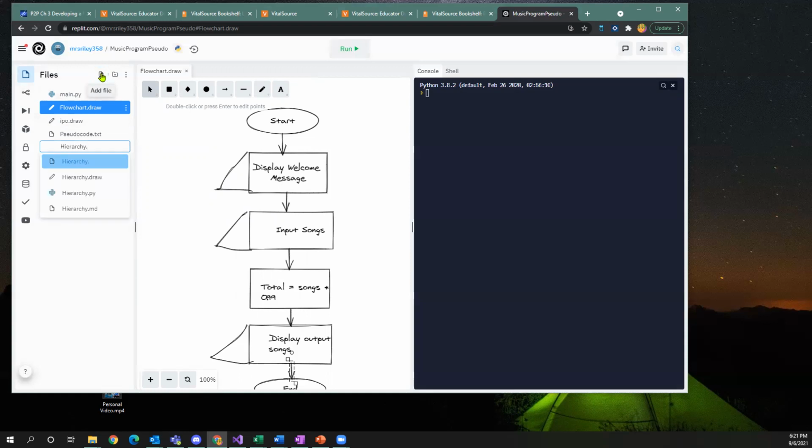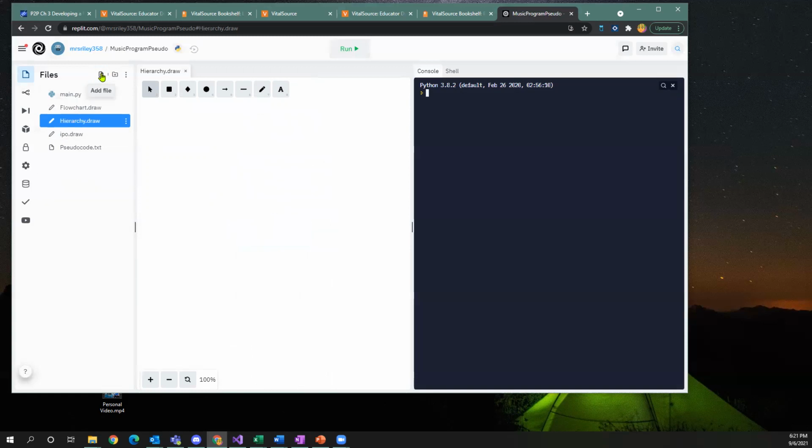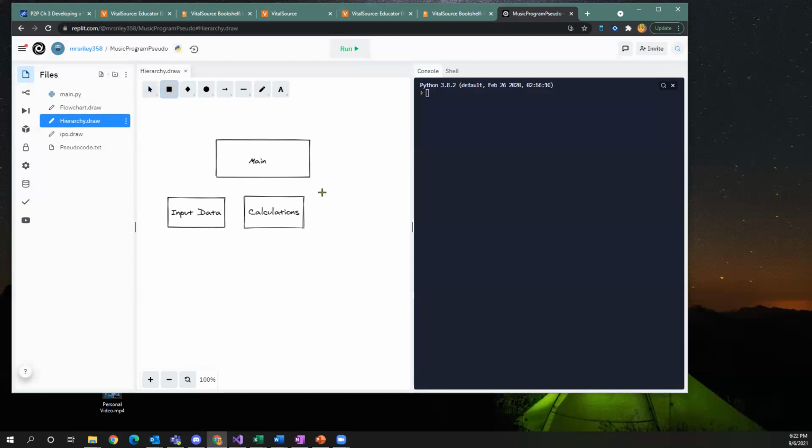Hierarchy dot draw. In our hierarchy chart, we only need rectangles. We have our main, and our main calls our input and our process. And our output.